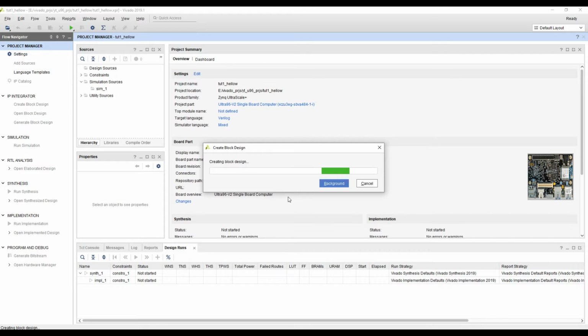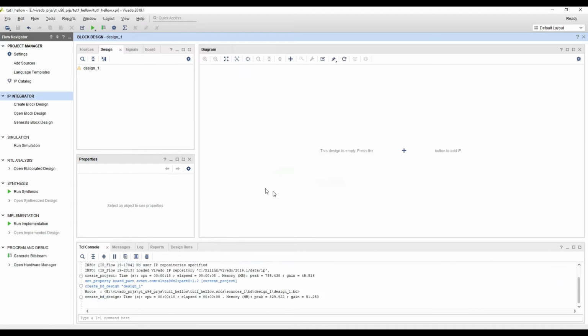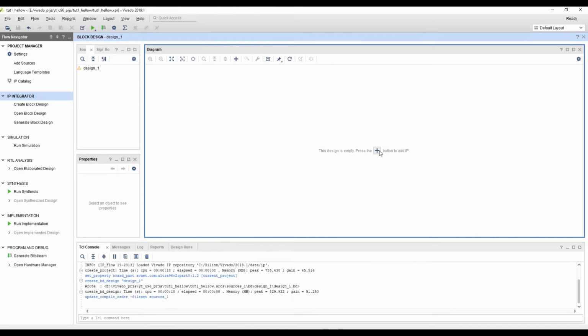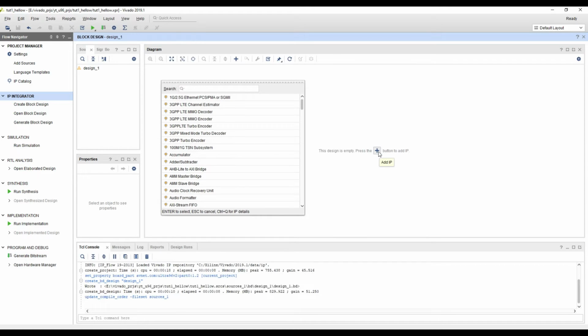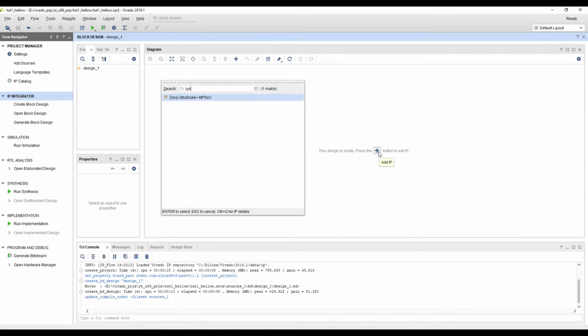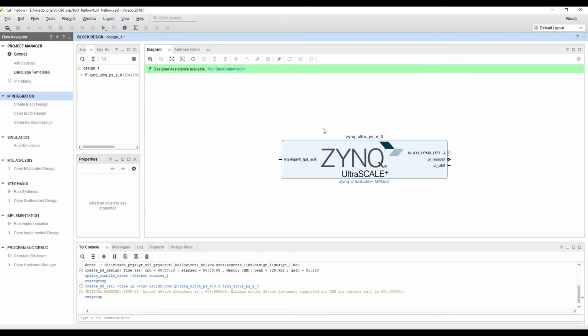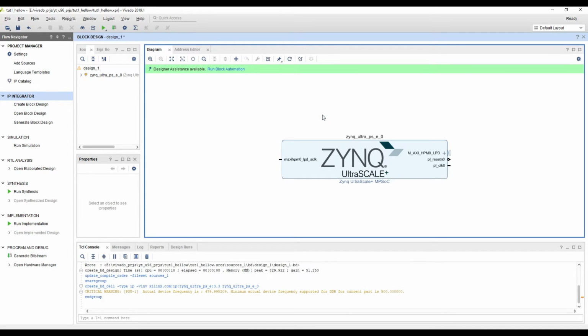So in order to run our Hello World bare metal application on the Zynq processing system, we first have to set up the Zynq processing system in the Vivado Block design. You can also think of this as setting up the platform on which you're going to be running your applications. So we click on the add IP button, and here we will see Zynq Ultrascale Plus MPSoC. So we select this IP. This whole IP is our Zynq processing system, and it has a lot of features.